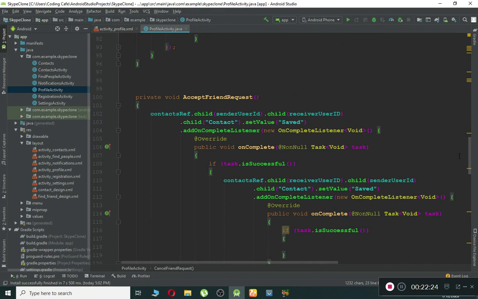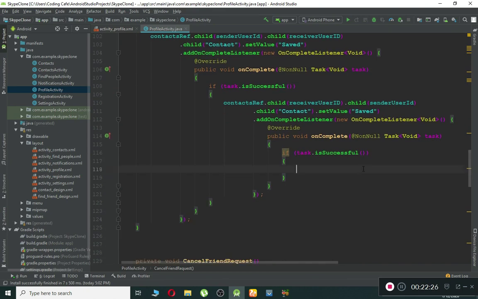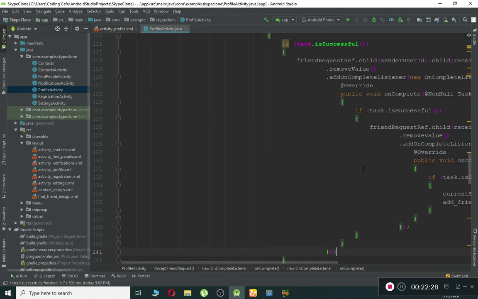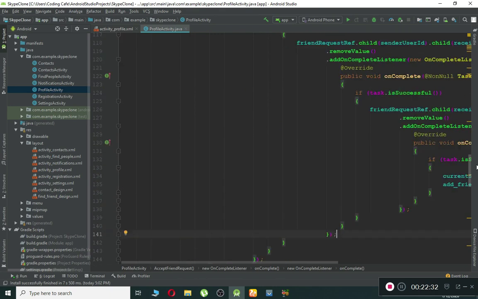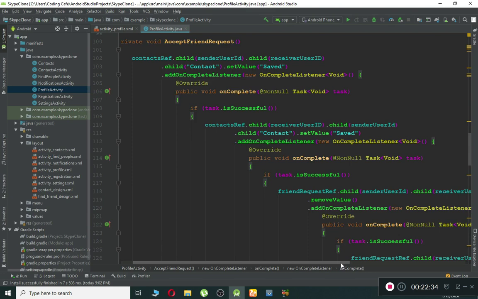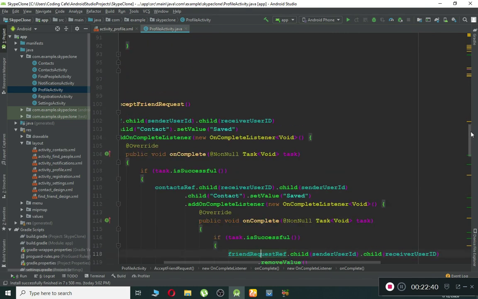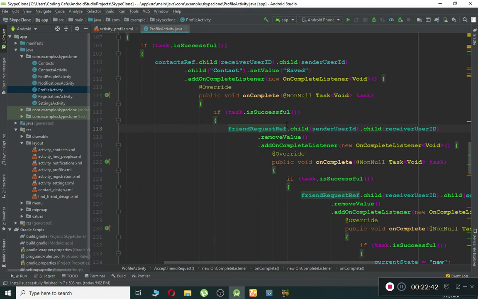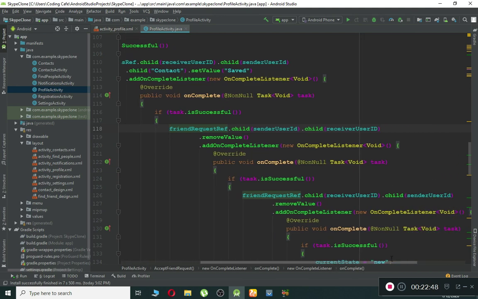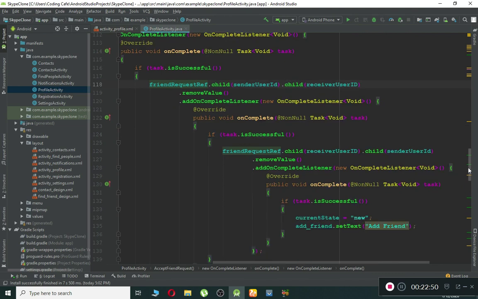Okay, so if the task is successful, then we have to paste this code, which is basically our code for canceling the friend request, but we have to do some changes here. So context.child receivers, and no, this one, which we just pasted here, friend request reference child sender user id receiver user id remove value, and then receiver sender remove value, and yeah, that's it.